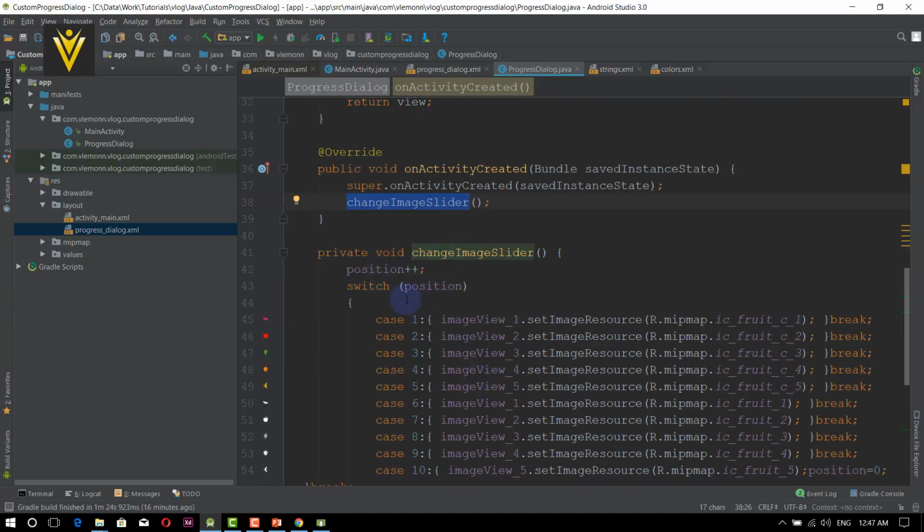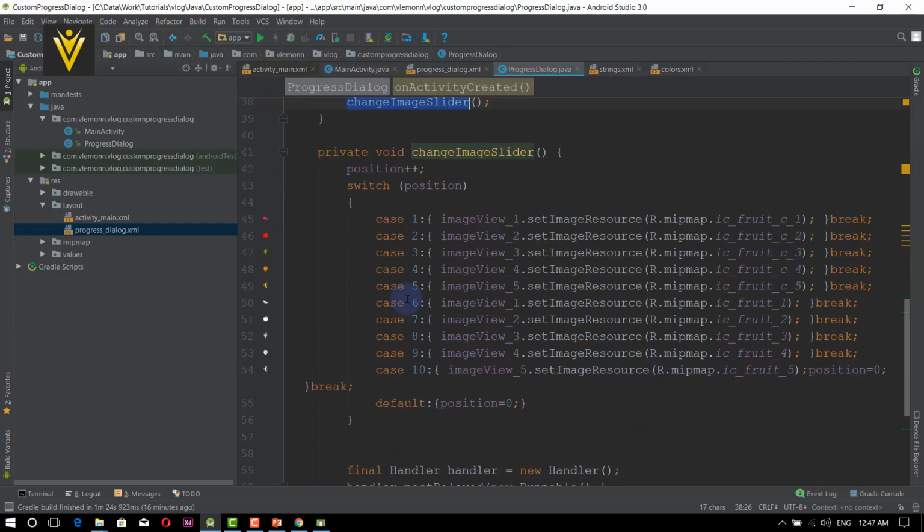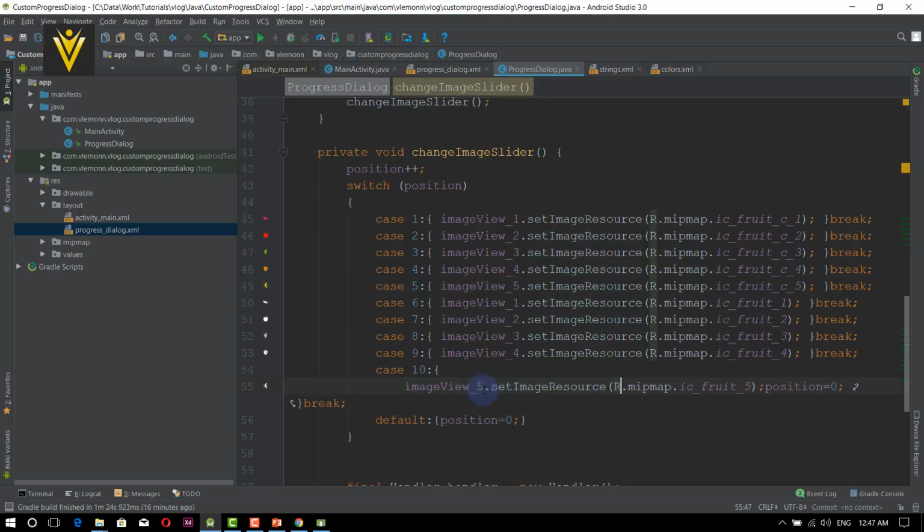What this function is doing, based on the position, or let's say based on the time, let me break this into a new line. Okay, now it looks good.